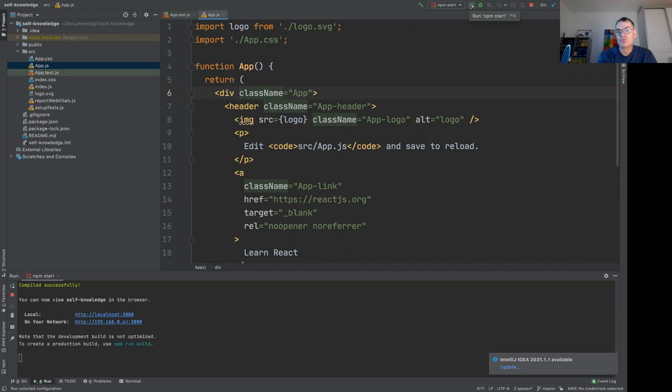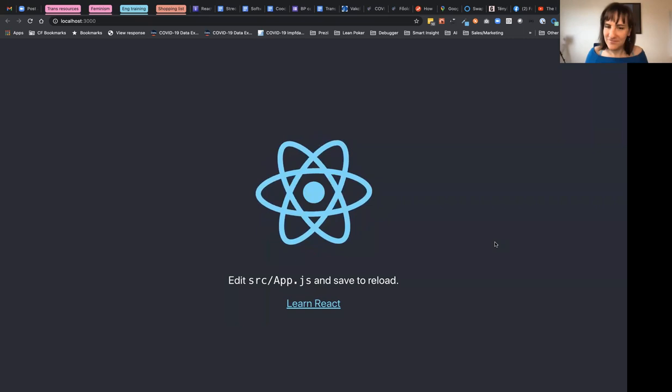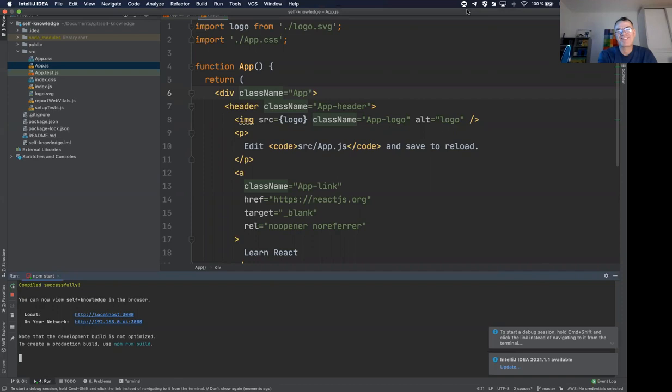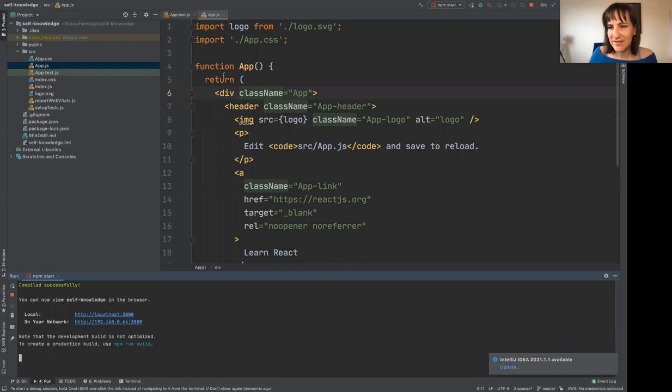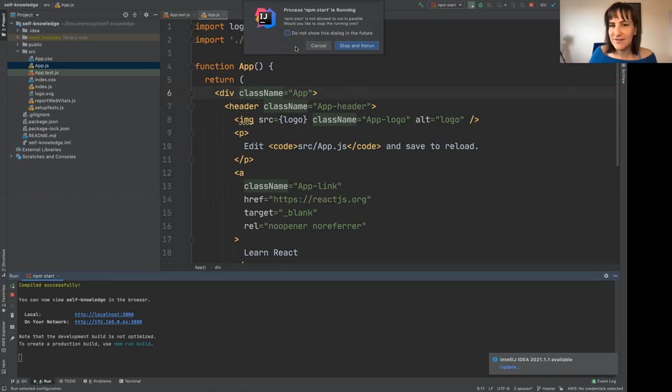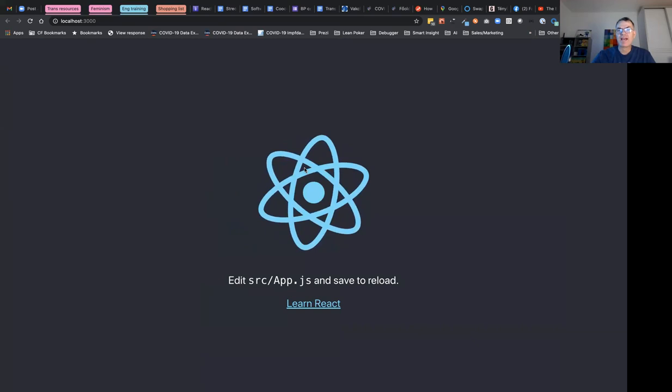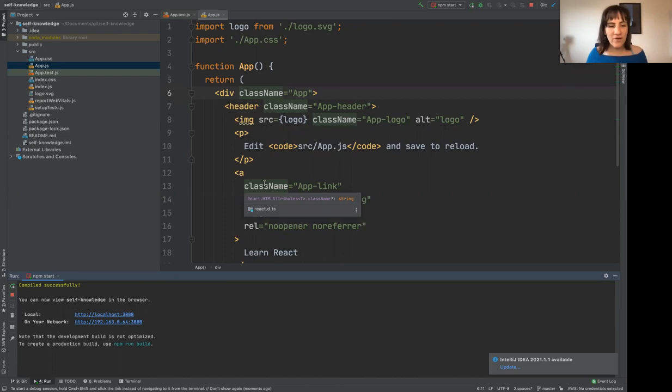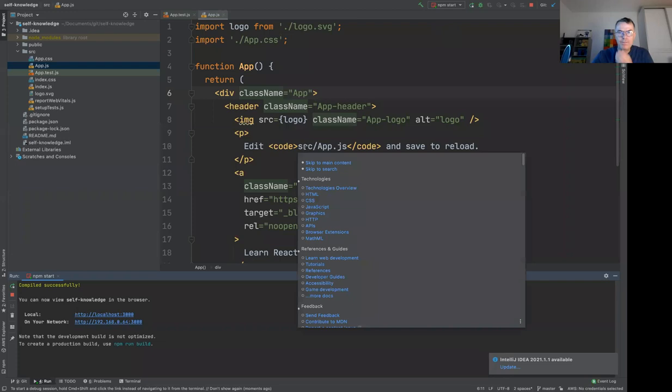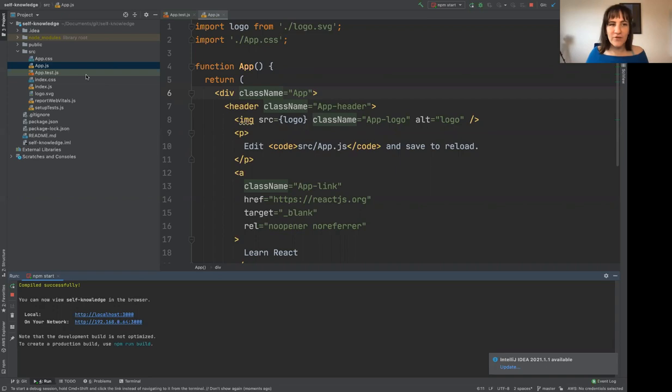So for now, this is all we have: a standard React.js application. How did you get started? Please just share. You can actually create a React.js application with IntelliJ, and if you do that, IntelliJ sets up everything for you, and I just have to press the button and it starts. So you didn't create the skeleton with a command line tool. It's not even a command line tool, it's built into IntelliJ. I think it uses a command line tool provided by React.js in the background. But when you create a new React.js project, this is what you get.